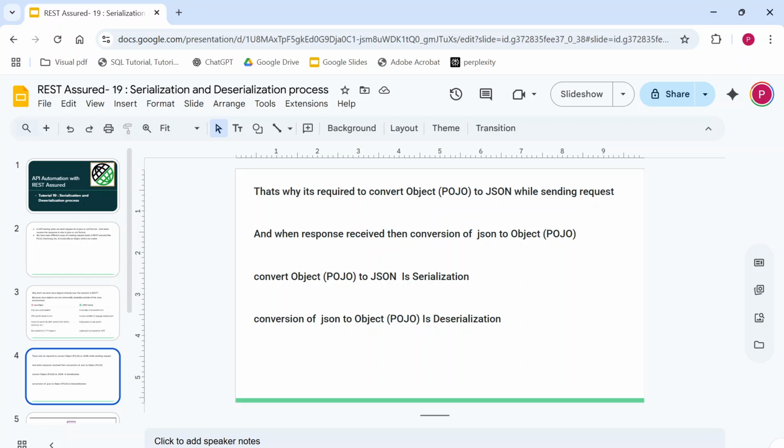But we should know this concept because in an interview you might be asked to explain what is serialization and what is deserialization. So serialization means conversion of object POJO to JSON, and then it will be sent to the network as a request payload. And when we receive the response in the form of JSON, we have to convert it back to POJO, that is called deserialization.